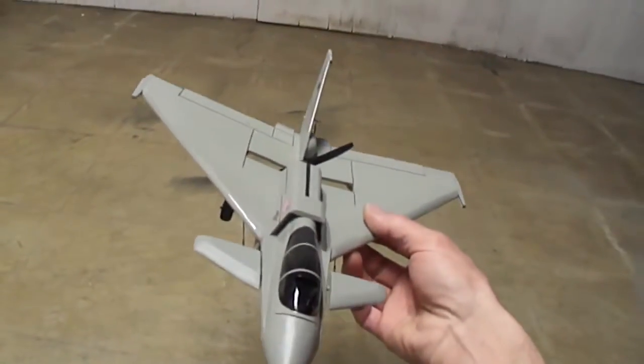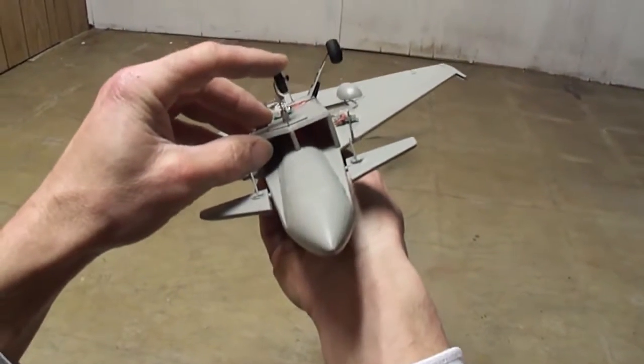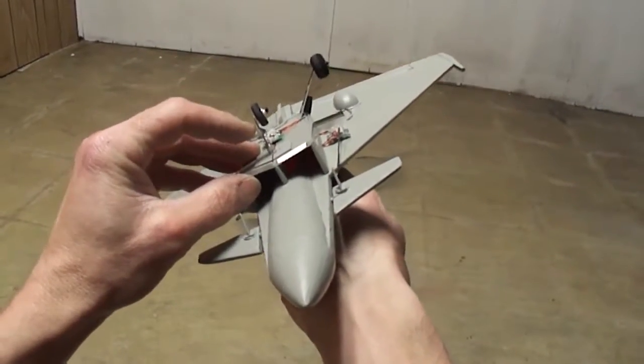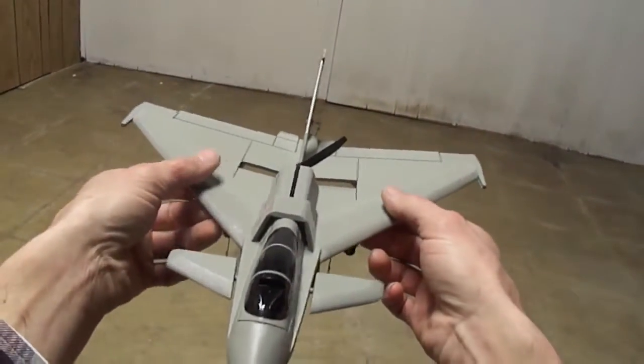You got something else I put on here. It's actually got a shock in the front. It's about as good as I can make them.